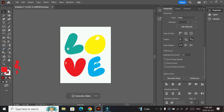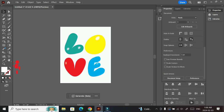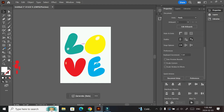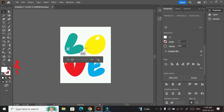So zoomed out, this is what the design looks like. I was trying to add some extra razzle dazzle to it, but eventually I realized that it wasn't really making sense to me, so I took them out. I think I applied a little Gaussian blur to one of them because I felt like it wasn't blurry enough. So after doing that, I pretty much wrapped up the design.